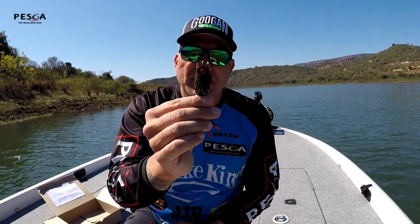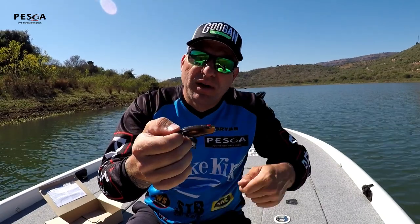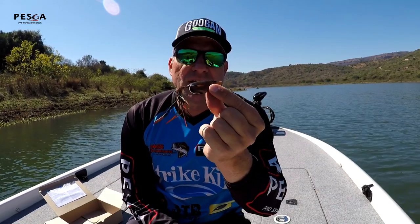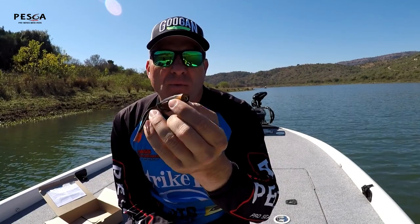Nice size, not as big, so I think our hook sets will be better on that. You know, the guys used to throwing the big ones, a lot of times you battle to strike it, we'll set the hook on those fish, so I'm sure they're going to get this in their mouth a lot easier. So I think that's going to be a lot more suitable for South African waters than the other previous big style ones, so that's cool.